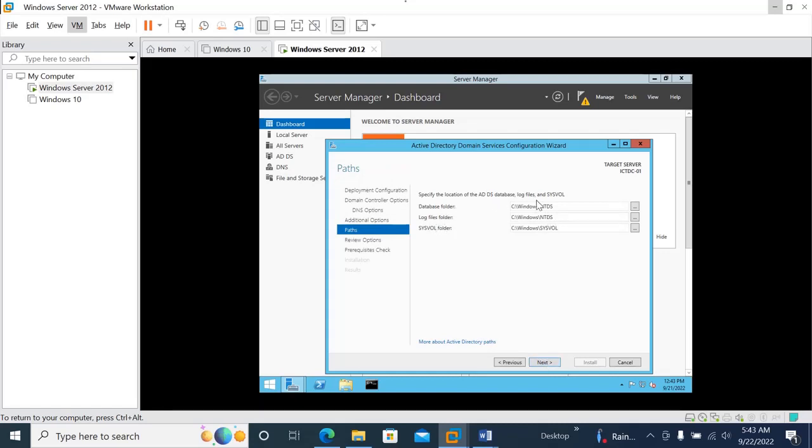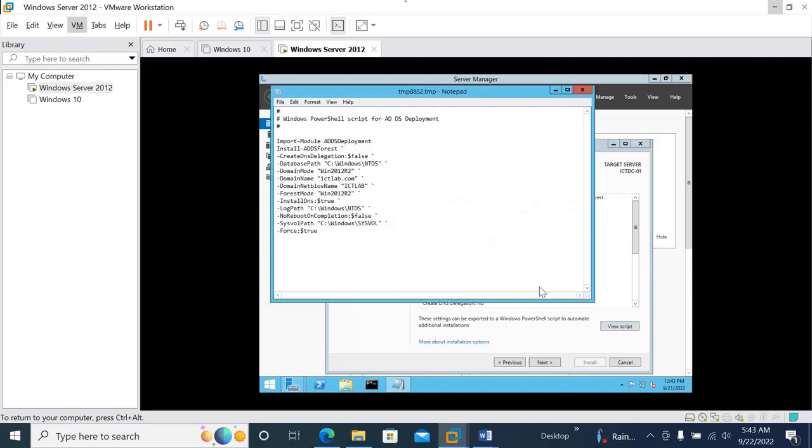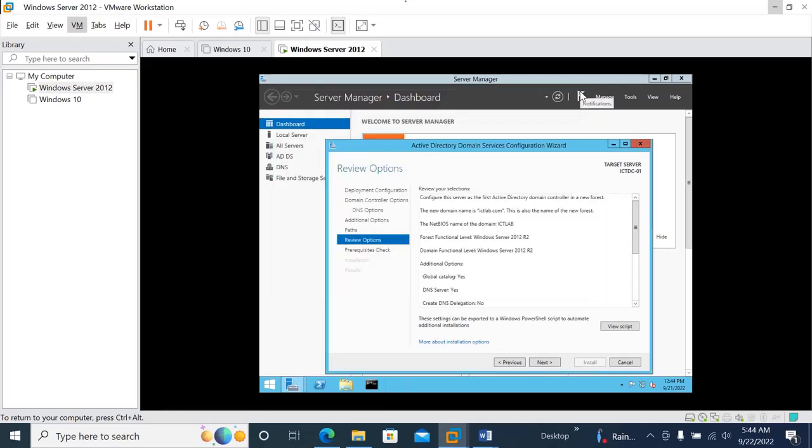From here you can change any alternative path, but I'm going to leave it as default and click next, and then you can click on view script and read if everything is okay. Add forest, you can see this is my domain name. I'm going to close that and click on next.